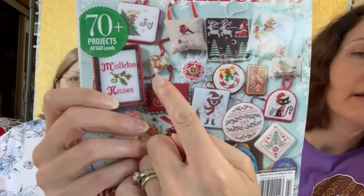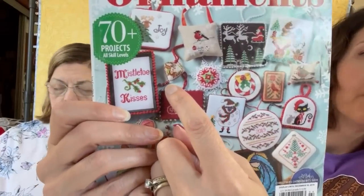My non-berry start is from the 2019 Christmas Ornament Stitch Along. And it is right here. And it is a pendibule. I had seen Helen D. stitch one of these, and it was so cool. And she mentioned there's one in one of the Just Cross Stitch magazines. And so after our last episode, she has all the magazines.